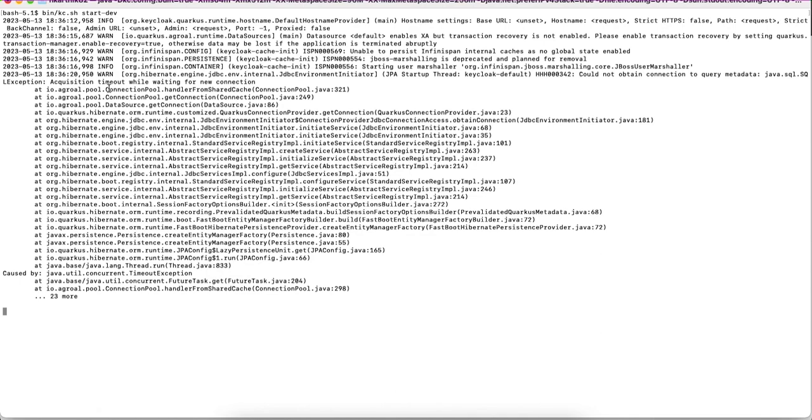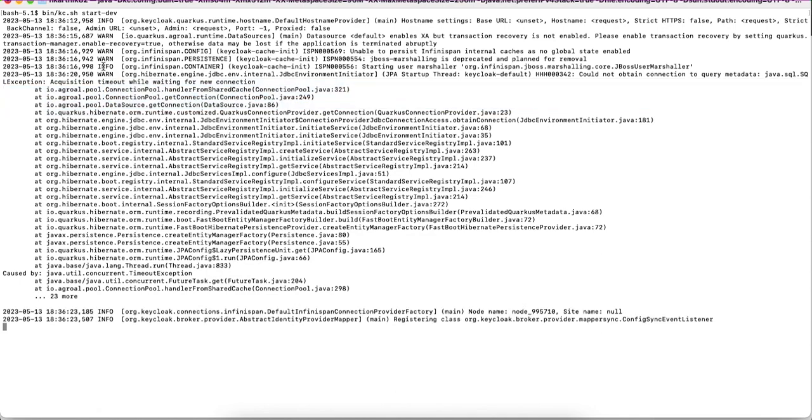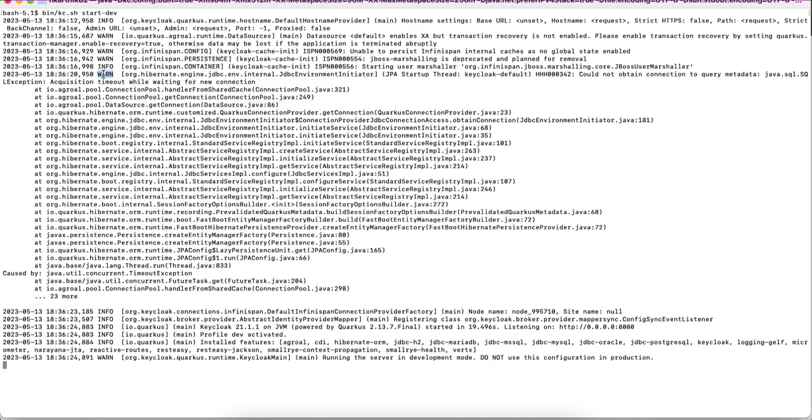So I got an exception here. I got it before as well. It's basically a warning, so you don't have to worry about it. But in case you are deploying Keycloak in production, then you need to surely fix this. But in the case of this demo, this is just a warning that I'm getting. It should not affect anything. But the key point here is the server already started in the development mode.